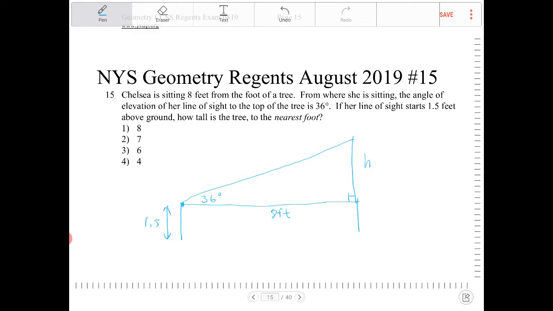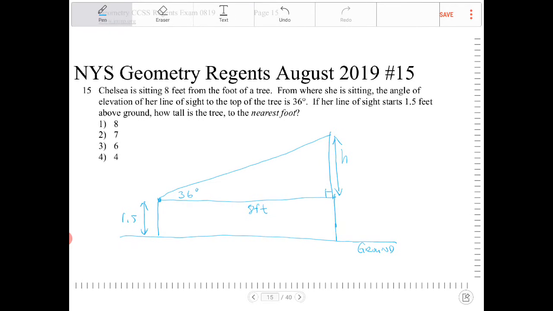How tall is the tree to the nearest foot? So this is going to be our ground, and so this is the ground here. So whatever value that we find for H, we're going to have to add 1.5 at the end.